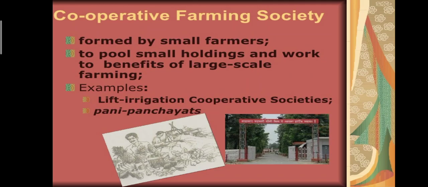The farmers also contribute various productive assets as well as their labor for the purpose of cultivation, and they get rent for their land and productive assets, and wages for their labor.